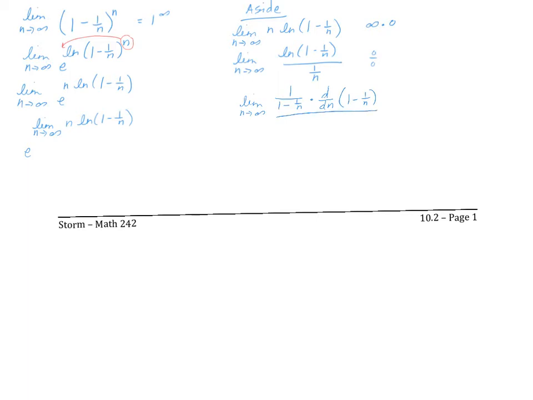Now I'm actually not going to compute that derivative because what I see is my shortcut. Notice when I take the derivative of 1, that's just simply 0. And then the derivative with respect to n of negative 1 over n, and look at the denominator, the derivative with respect to n of positive 1 over n, that's going to be the same. They'll just differ by a negative. So I'm just going to pull the negative out.